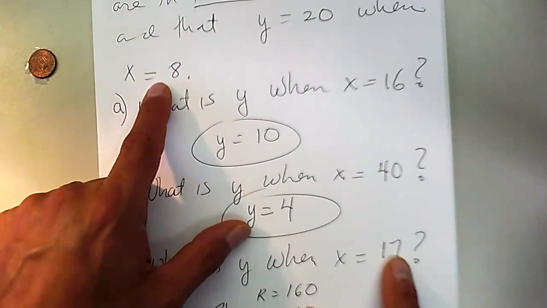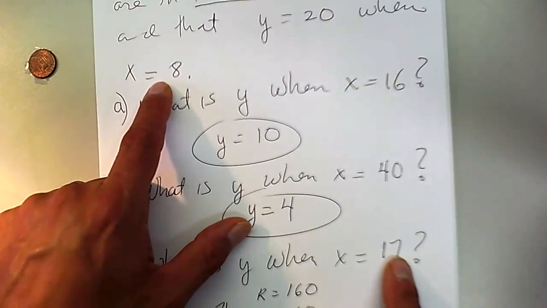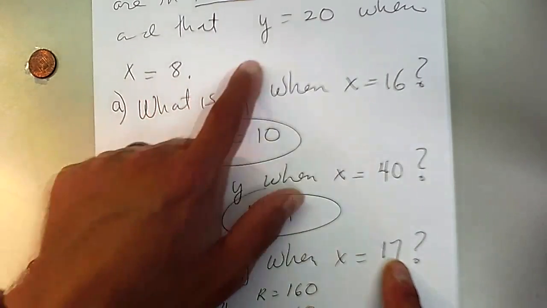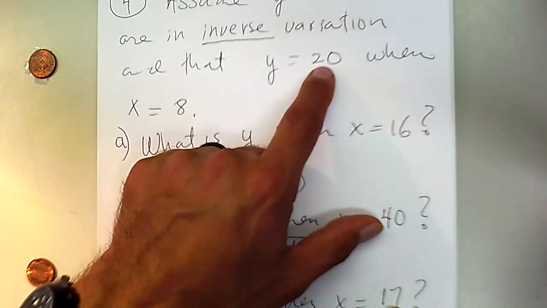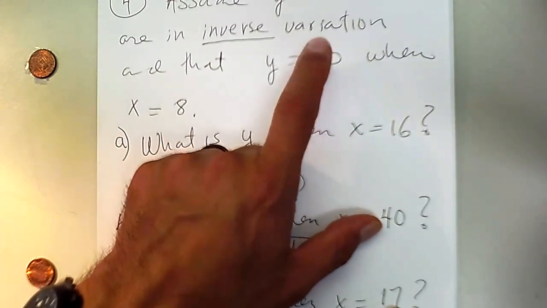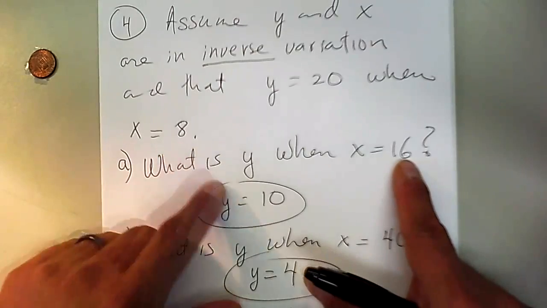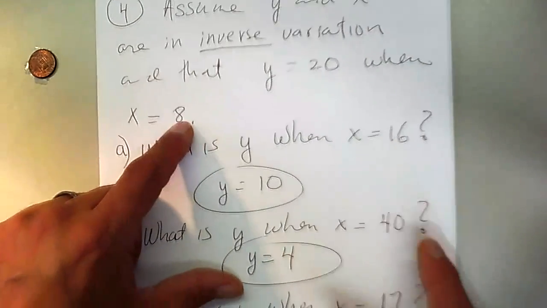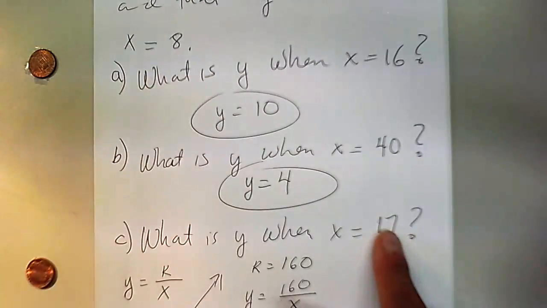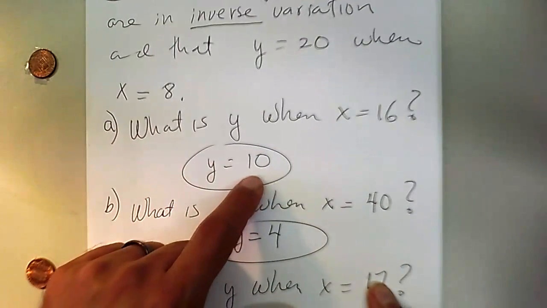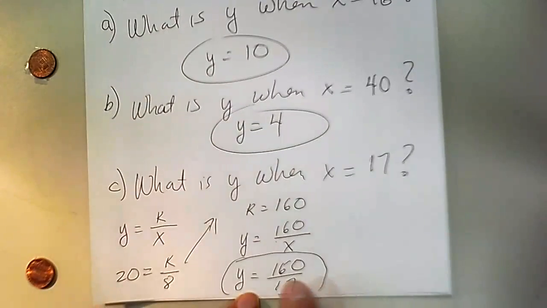17 is more than 8. It's double 8 and more. It's a little more than double. So this is a little more than double the 8. So I expect to have a little less than half the 20. If we were doubling, as in this case, the answer would be 10. But because we are doubling and adding one more to the input, we are not getting 10, we're getting less than 10. And I'm curious to know what this is.